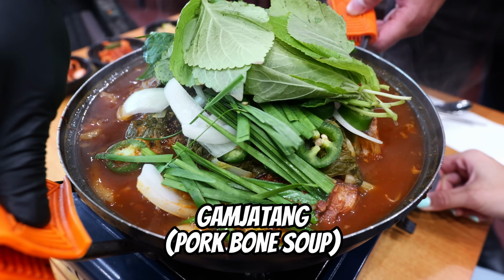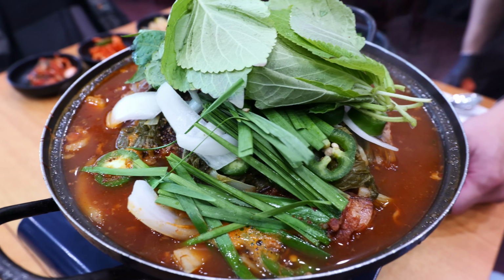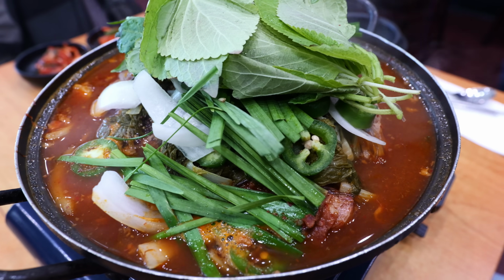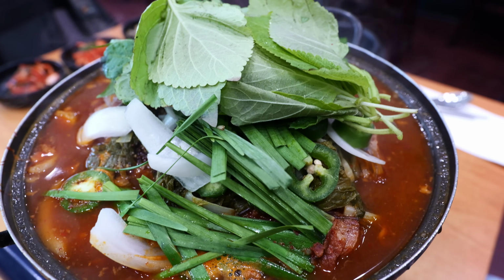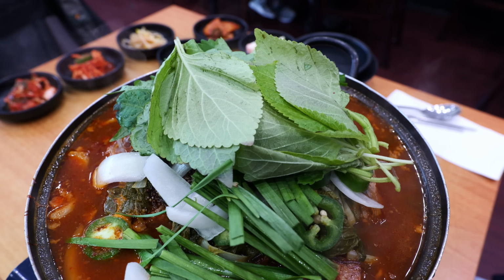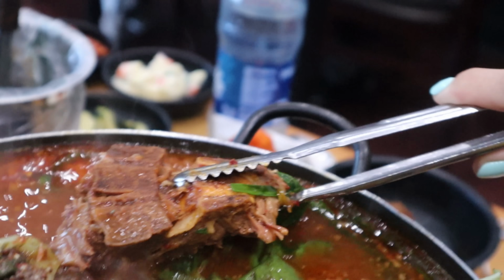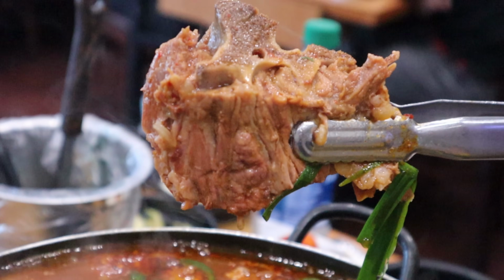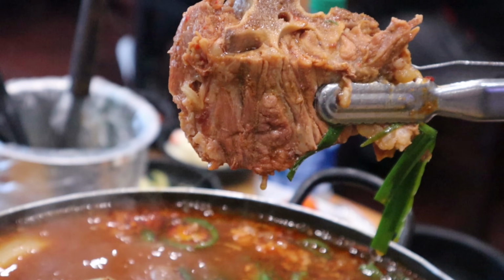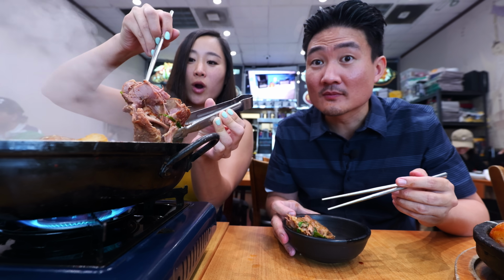Wow, and this is the other big attraction at this restaurant. So Esther, this is the Gamjatang, right? Yes, this is Gamjatang. It literally translates to potato stew. There's pork neck in there that's braised and it's cooked for a really long time. It's super soft and there's all these vegetables and all these other amazing things in there. I just need to show you how ridiculously tender this meat is. Some places don't make it this tender and it's just like, it falls right off.